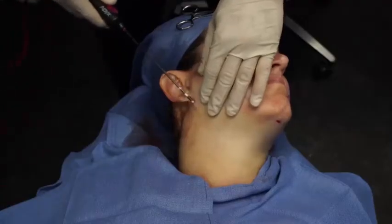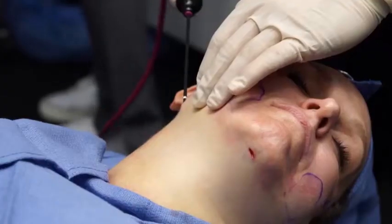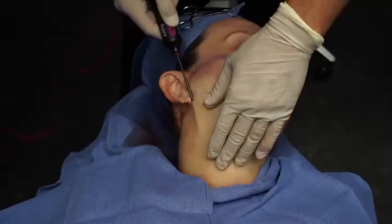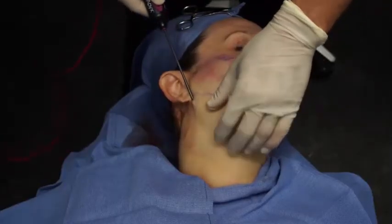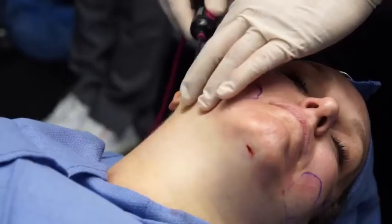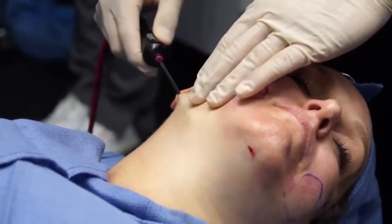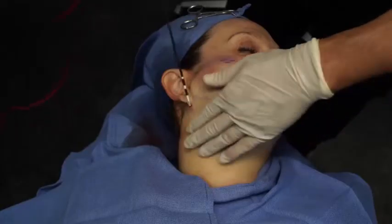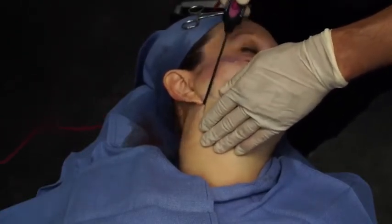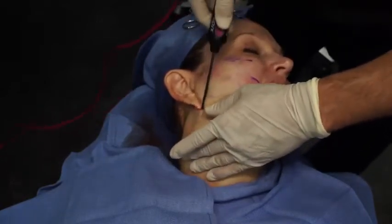Again, we're going to make sure that our insertion point has enough space for gas egress. We're going to activate proximally, and we notice that the gas is coming out. There's no emphysema. Now we can go ahead and safely introduce the handpiece and activate the handpiece in a retrograde fashion in our serial strokes right here, which create one pass. So in this case, we'll see that there is quite a bit of movement and space here, and so we'll treat overlying and posterior to the sternocleidomastoid.